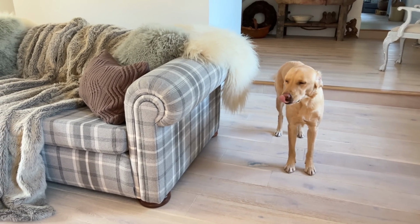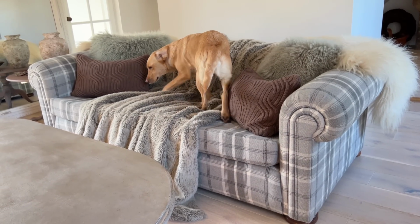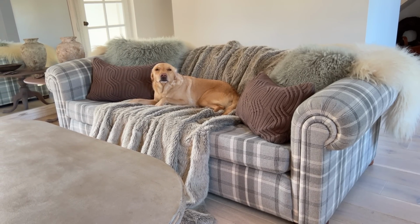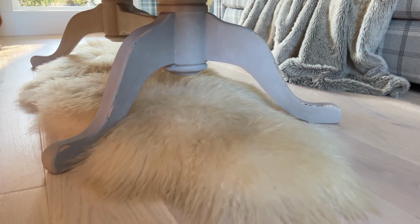And Bertie's wanting to do his thing on this sofa. He's not been very happy the last couple of days because all the fabrics have been off it. And now he's just testing to make sure I've done everything in the way that he likes it. Yes, he's in major testing mode.